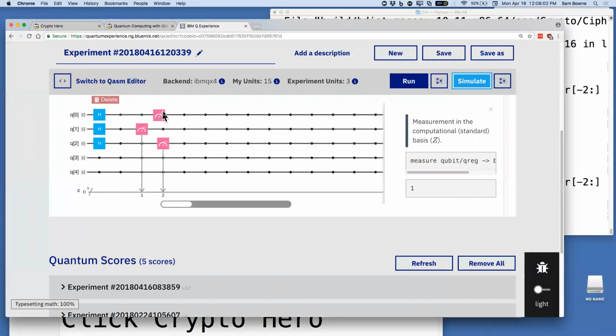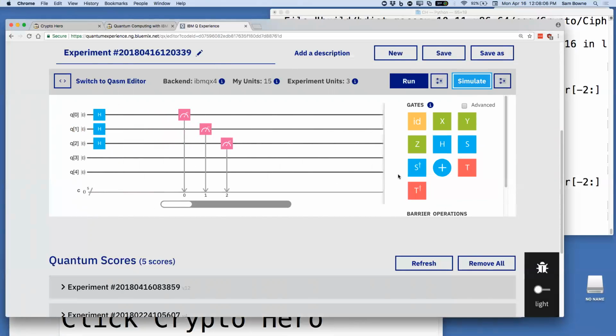So move these measurements over, get them out of the way. Okay, and now we can entangle the qubits here. So if I put a plus sign on there, and I entangle this one, oh, come on, don't mess with me. I put a plus on, and I drag it down there. Now I have entangled those 2 bits, putting a connection between them. So they have to move together, both 1 or both 0. And they're both uncertain, but they're tied to each other.